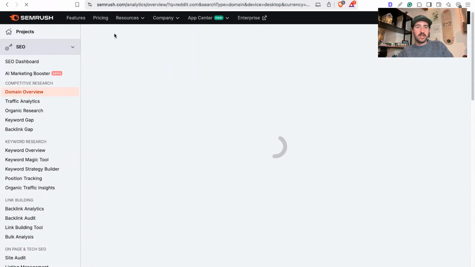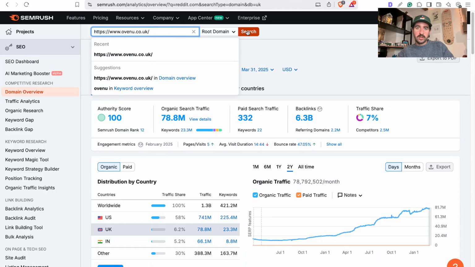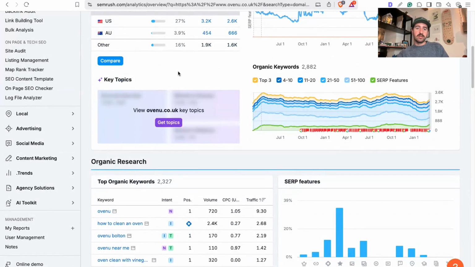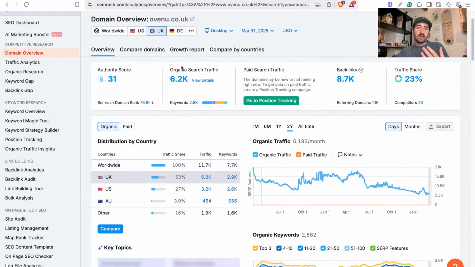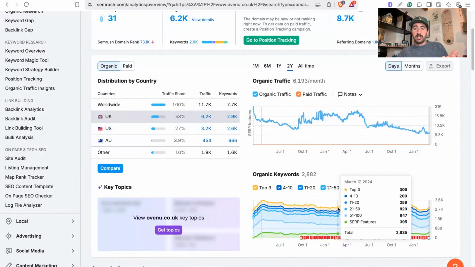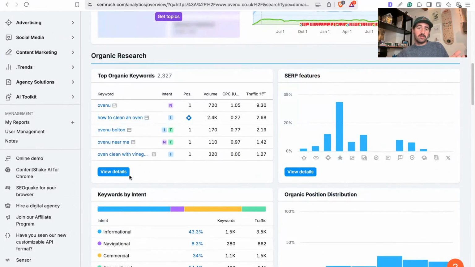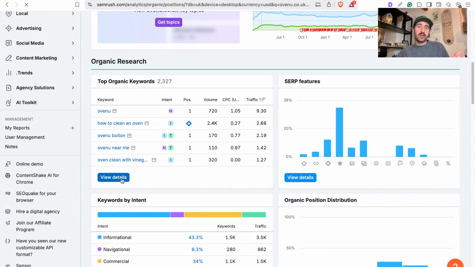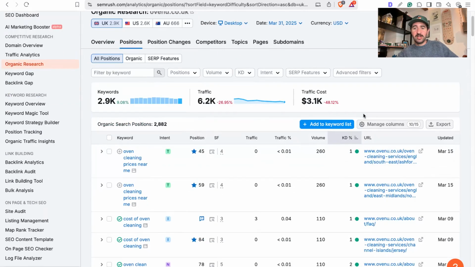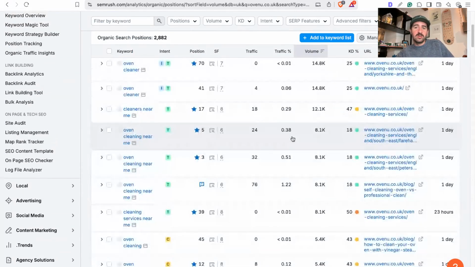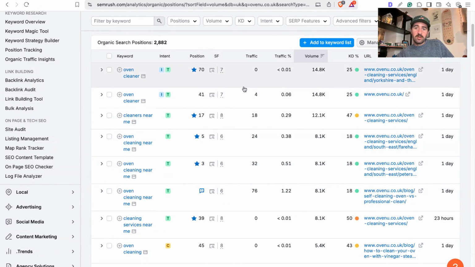We can go back to the domain overview like we did with Reddit, and we can start rifling through our competitors' keywords. This is always a great source of inspiration as well. Again, we can see how they rank. 6.2K organic traffic. They've got 300 organic top 3 keywords to hunt down, and they're not the most authoritative website either, so there's plenty of scope for us to probably go and rank against them as well. Start where you want. Get used to using these different filters. Start with volume. People like to start with volume for obvious reasons. We want the highest number of searches in there.